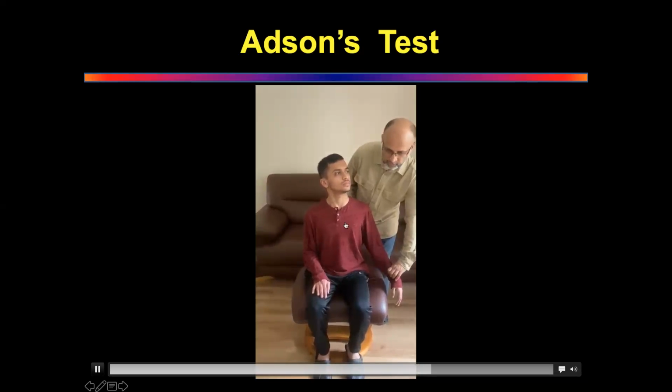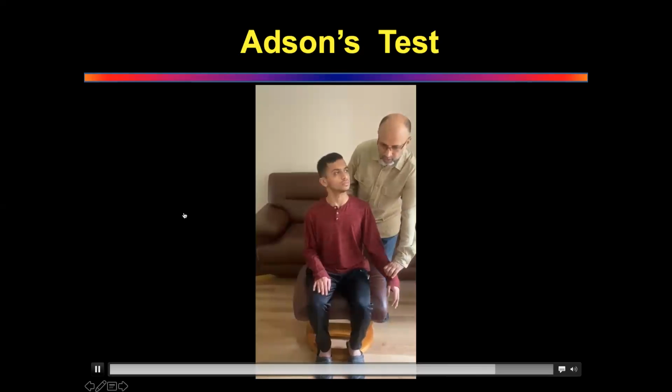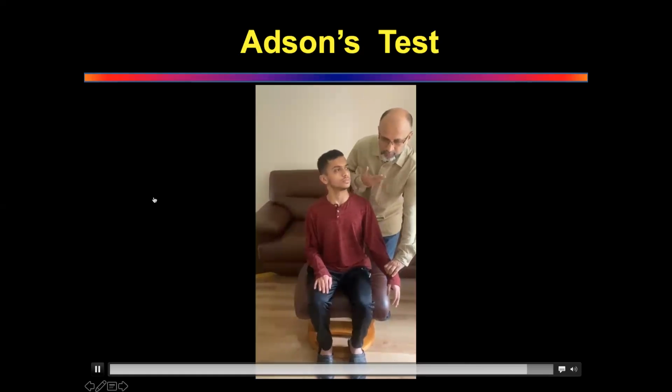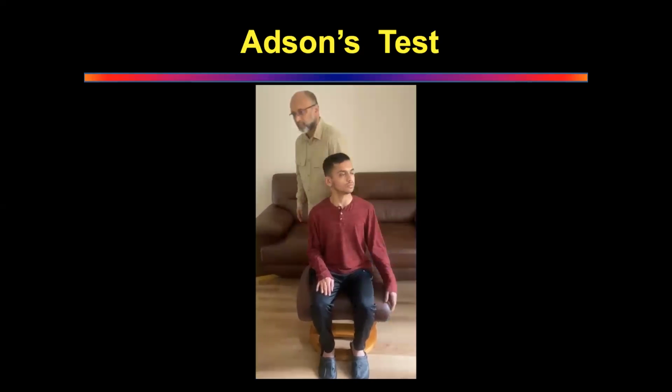A modification of this test is when you move the arm 15 degrees and feel for the radial pulse with the patient breathing normally. In the first part of the test, the patient is also asked to take in a deep breath and hold his breath. This pushes the first rib against the vascular bundle. Okay, is that clear?